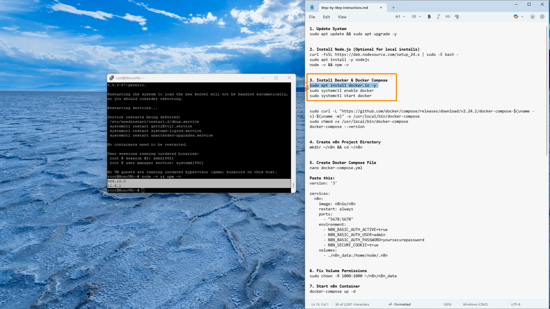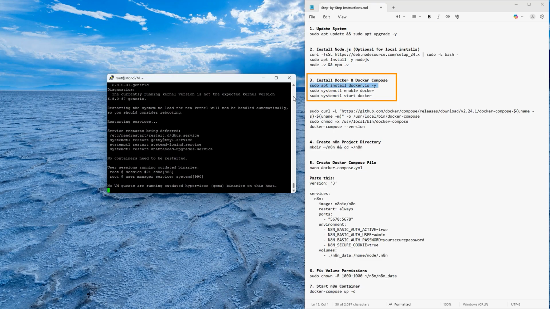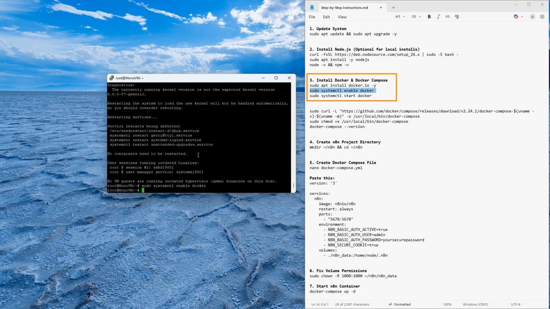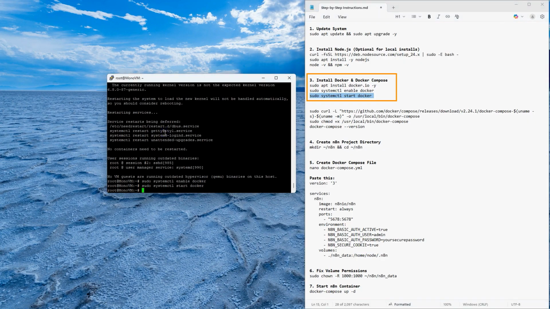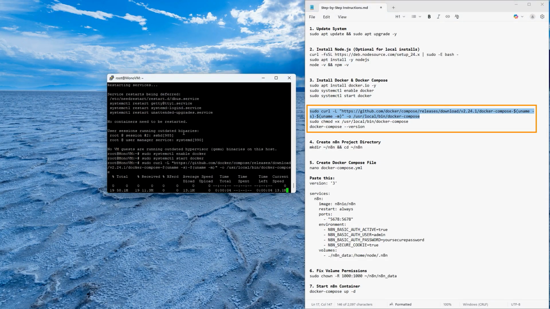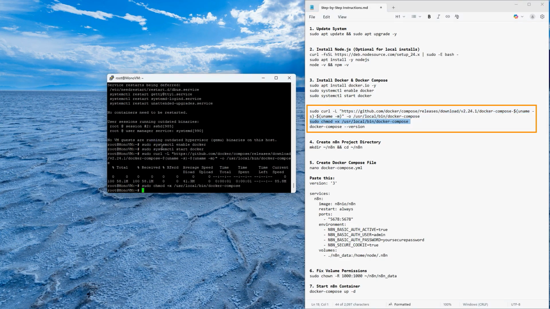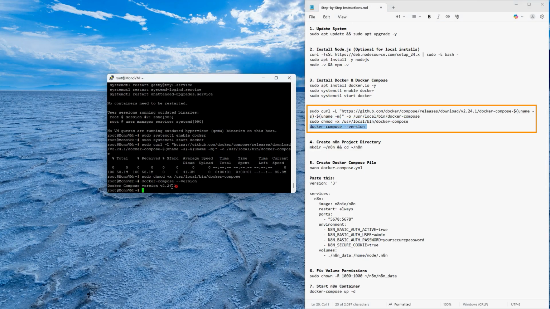a container. Insert this command for installing Docker. Now, make sure Docker starts automatically with the system, and start it with these commands. Next, it's time to install Docker Compose, which is a tool for defining and running multi-container Docker applications. We'll need it for n8n. You should see the following output.